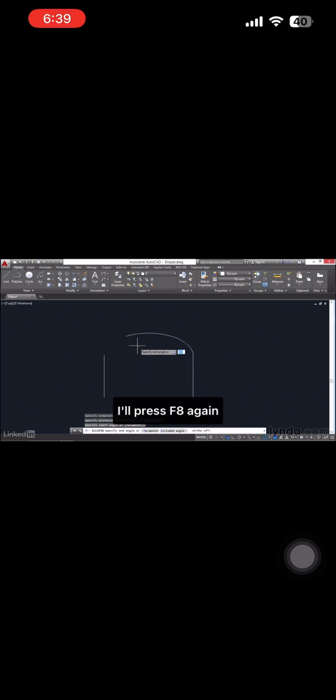I'll press F8 again, and that will constrain the angle that I can use from 90 degrees to 180 degrees to 270 degrees. In this case, I just want to go over here, so I'll click anywhere on this line. It doesn't matter where. I don't have to snap to this endpoint. I can just click right here, and the command is done. So there you have it, several different ways of creating ellipses and elliptical arcs. In the next video, you'll draw more complex curves with the spline command.